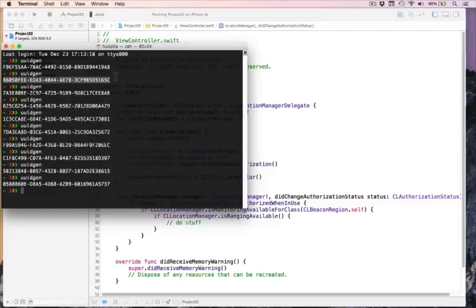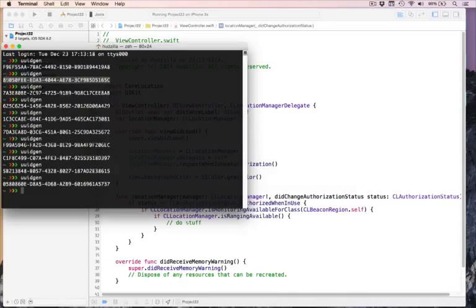You buy 50,000 beacons, you give them all that UUID, and they all say Walmart. The major number can be used, it's a value between 1 and 65,000, to identify individual stores. So number 1 might be your London store, number 2 your Glasgow store, number 3 your Cardiff store, number 4 your Belfast store, and so forth.